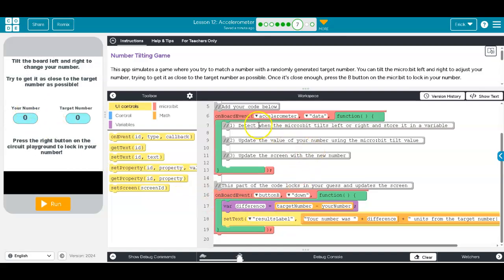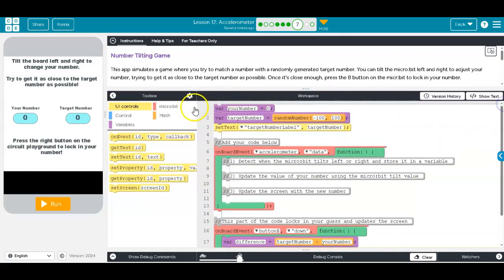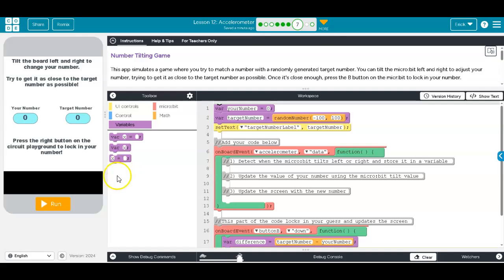All right, so the directions are right here. It says to detect when the microbit tilts left or right and store it in a variable. Well, the good thing is they already made the variable up top here, and it's called your number. So I don't really need to define the variable. I just need to call it back up.